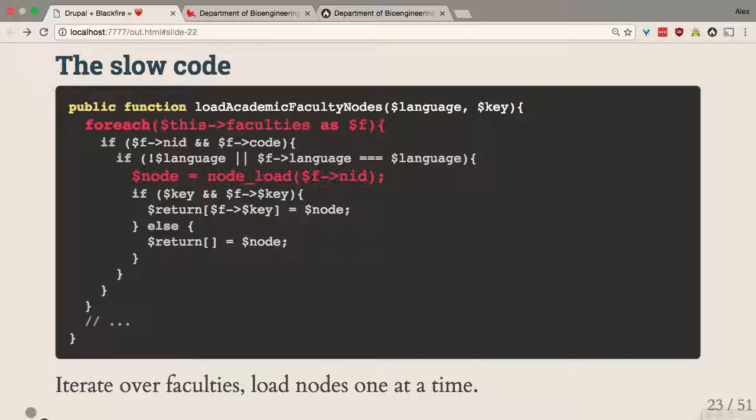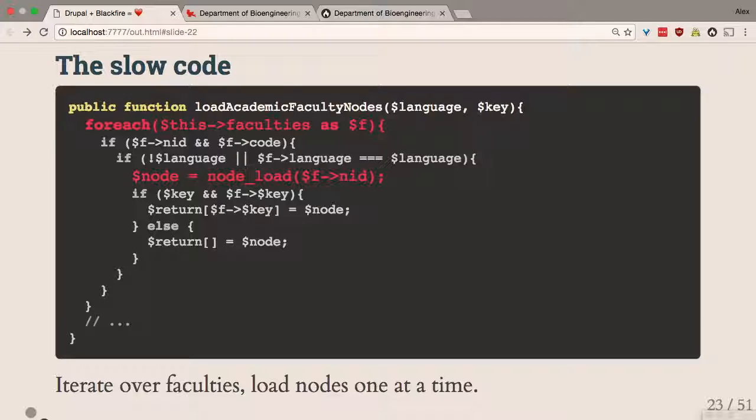It's much more efficient in Drupal to use node load multiple, which is in Drupal 7 and up. This site was a Drupal 6 site, so it didn't use it. But node load multiple will load all the fields from different nodes all at once. If there's a single field, like the body field, it'll load the body for all the nodes at once, and then load the title for all the nodes at once.